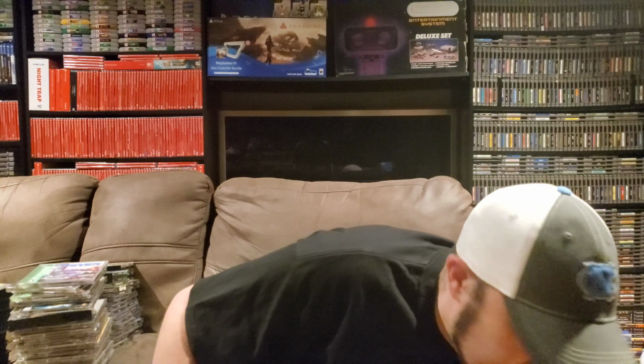I think these are just duplicates, so I'm not going to show these. Yeah, all these are duplicates, so I'm not going to show those. So that's basically the PlayStation 1 pickups.